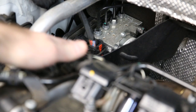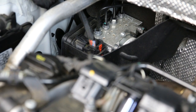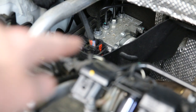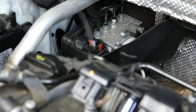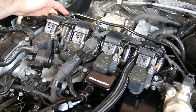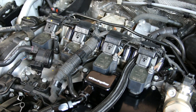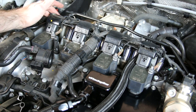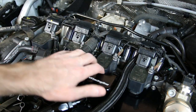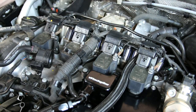If we take a look here behind the oil cap assembly, you can see the very back corner of the engine and the ABS pump and module — that's all one piece. You can see the brake lines that run up here, which are all your brake lines for your ABS system and braking system. There are also eight solenoids that run along the back of the valve cover here — these are your variable valve timing solenoids, right behind the four ignition coils, and they control variable valve timing on this particular engine.